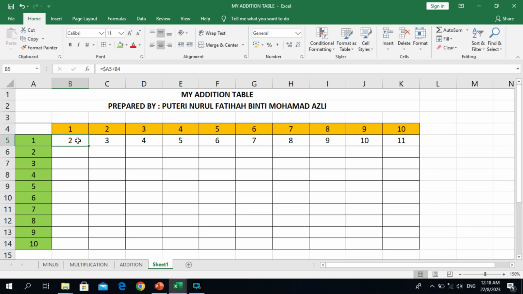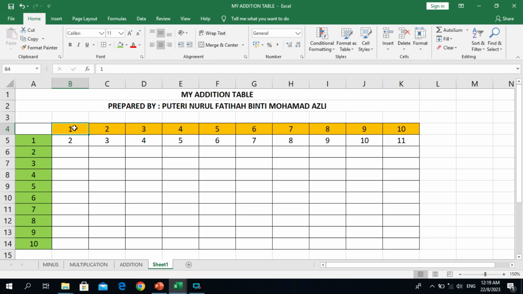Now if we're going to do the next row, what we need to do is 1 here plus 1 should be 2, 2 plus 1 should be 3, 3 plus 1 should be 4, 4 plus 1 should be 5. So we can see that this 1 here is another constant.